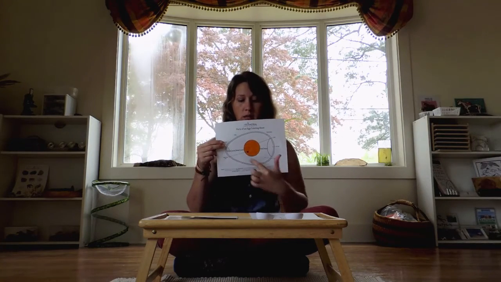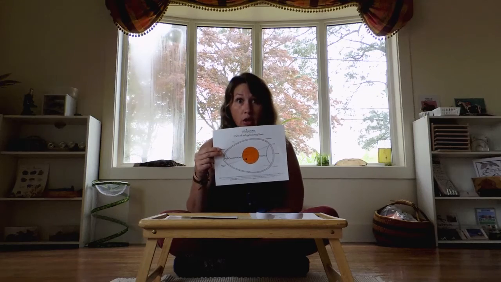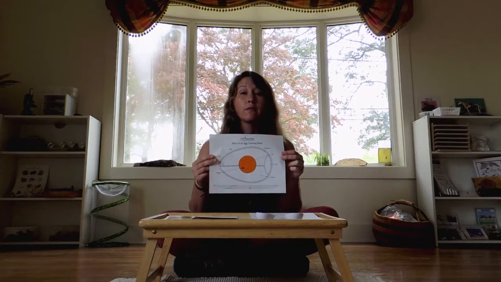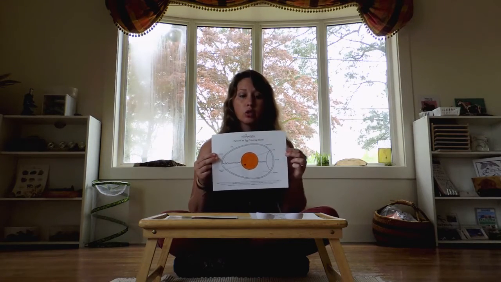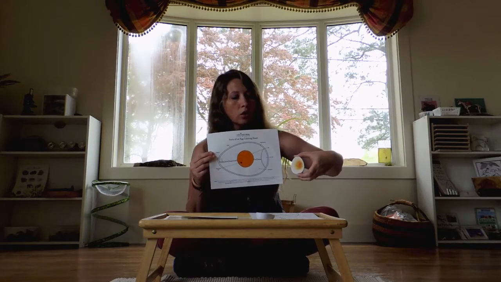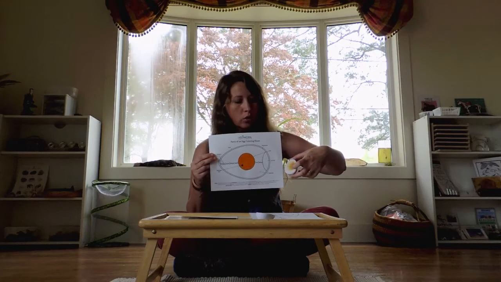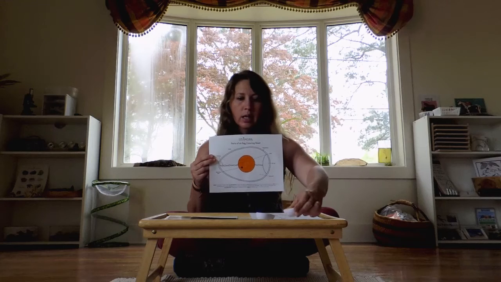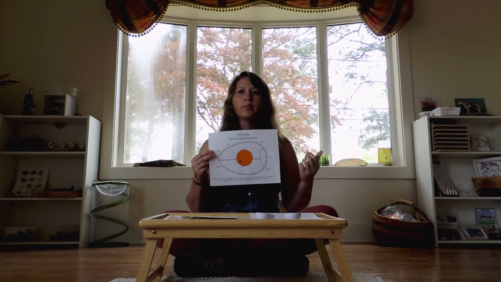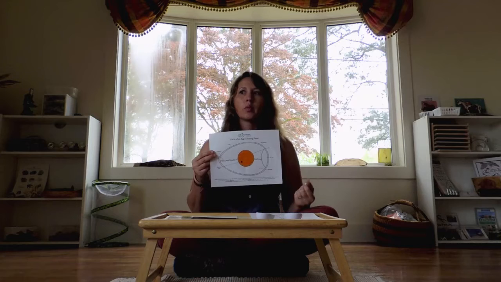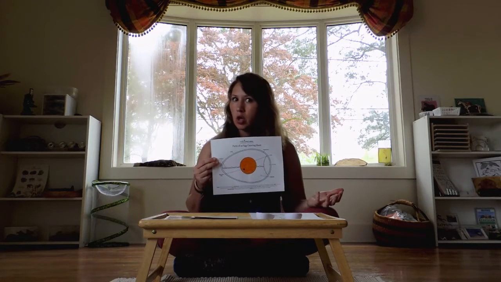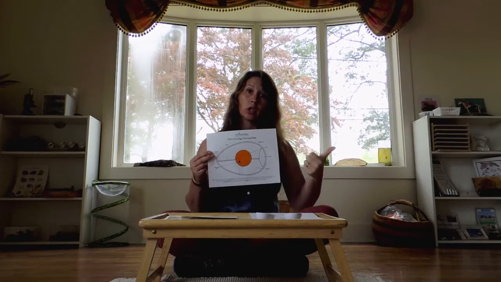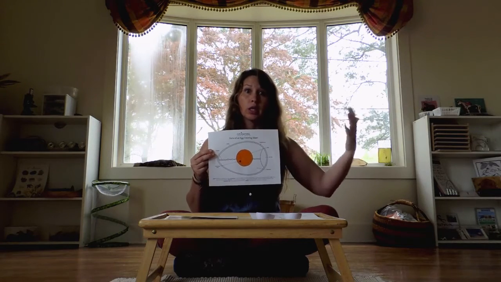So this, depending on our picture here, it shows the germinal disc. So that means this is a fertilized egg and it would grow into a chick. Here on our egg lesson, you can see the germinal disc, which means this is also a fertilized egg. And that is where the cells will begin to form. That is where all of the DNA for our chick is stored. So that is how the chick will grow into a chicken.